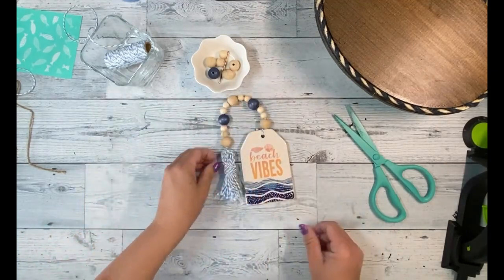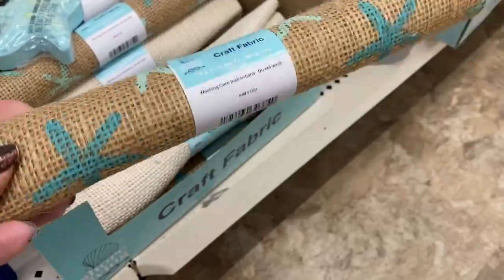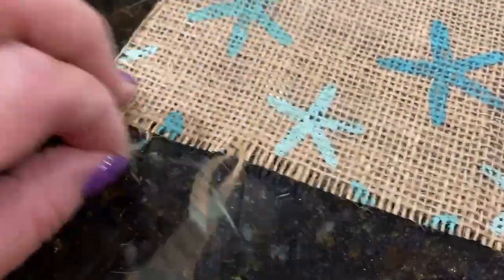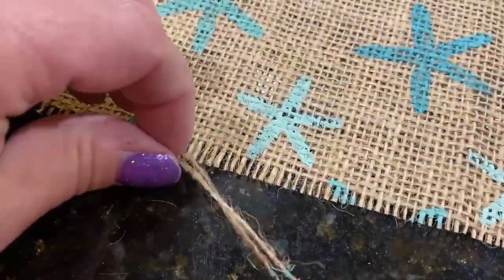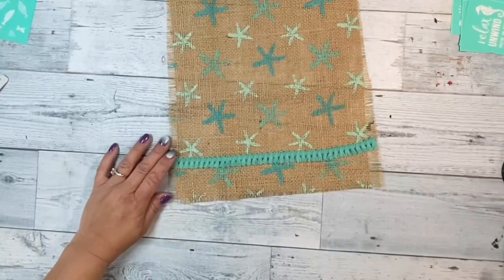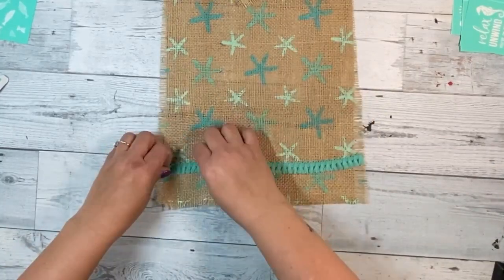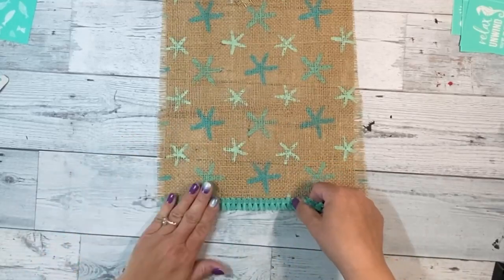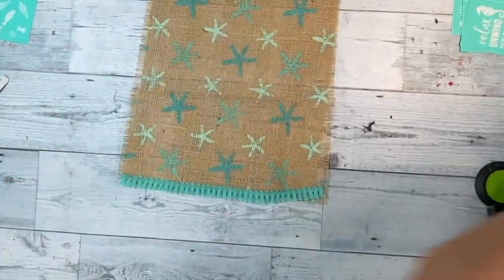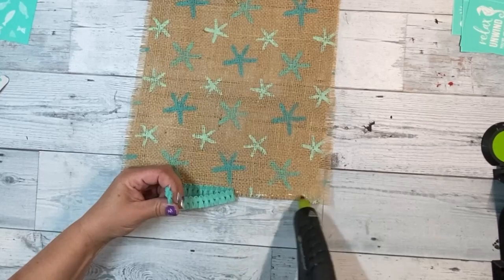beaded tag. And then for the last thing, I found this cute little burlap with these starfishes on it, and I thought it was so cute, so I cut it to size, and then you can see here, if you pull on some of the strings, you can just add a little bit of fraying on the edge. And then I grabbed some little, I guess, ribbon or pom-pom fringe, whatever you want to call it, and I'm just going to add that on two of the ends of this burlap, just to kind of give it a little something extra.